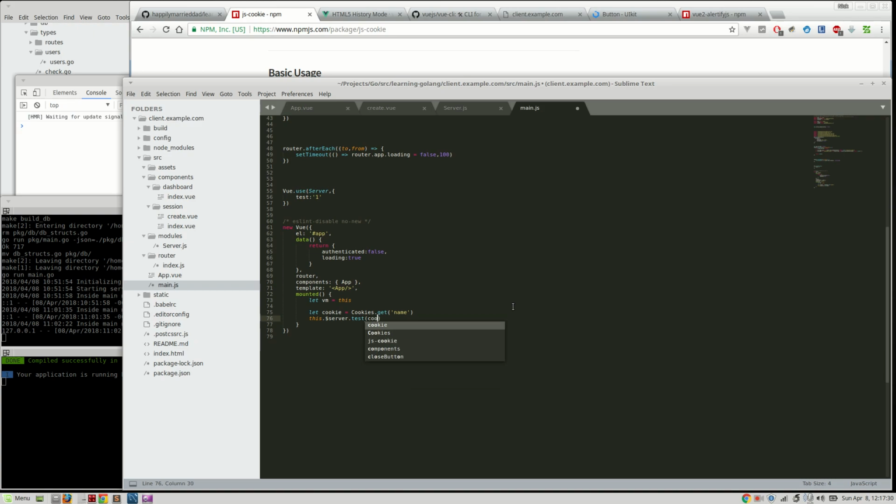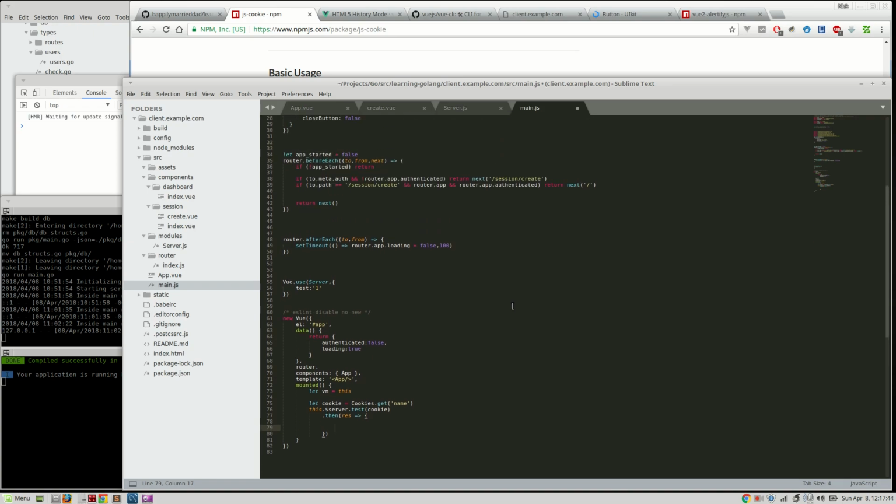We'll pass the cookie in. We'll actually use that as a promise. Response, and then vm or app started equals true, and then we'll say vm.router.push path response.path, and then test auth.